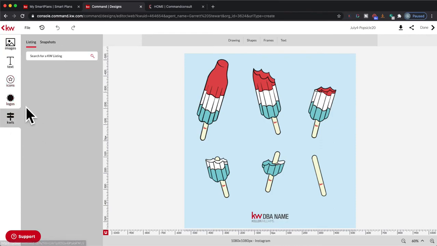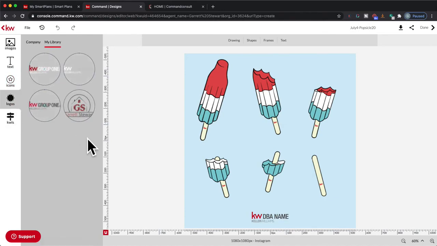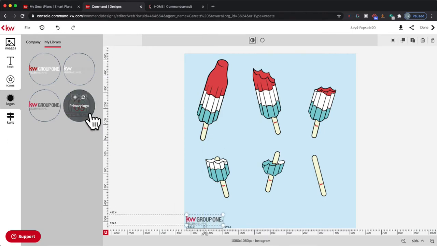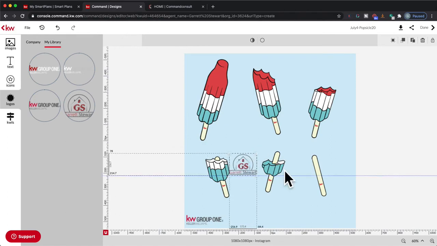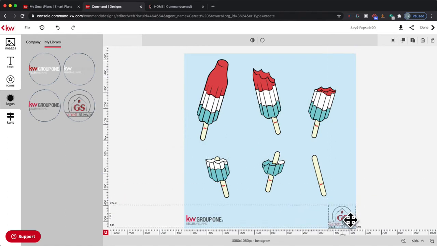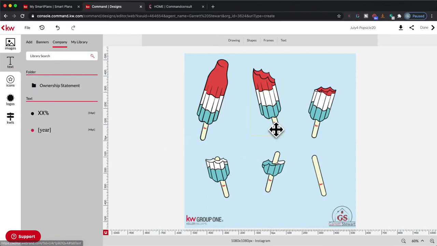So we're going to do logos. We're going to add the logos in there. We'll drag and drop. I'm going to put that in the corner. And I'm going to put my logo, click that, shrink that down, and put my personal logo in the other corner. I might put a text in there that says Happy 4th of July. If I want to put a little message in there, I absolutely could. I won't for this purpose, but we're all good there.